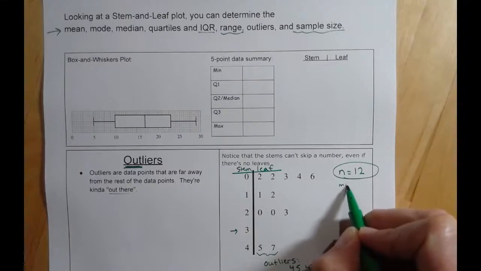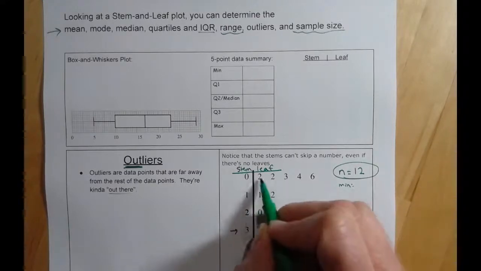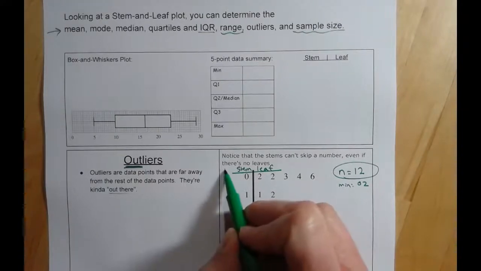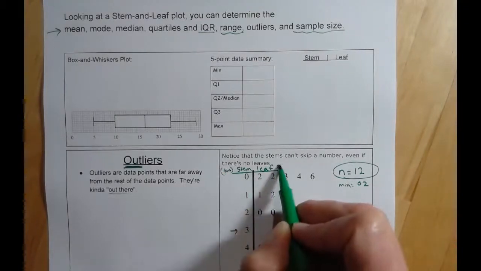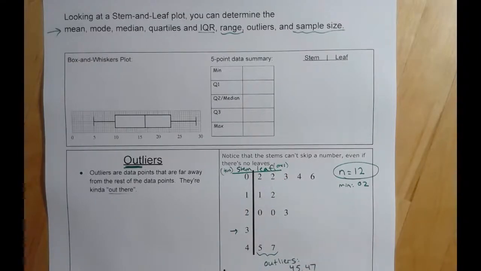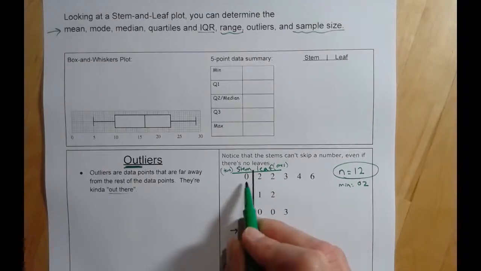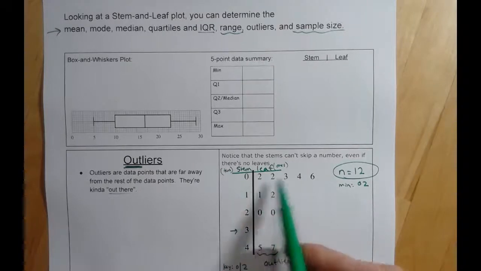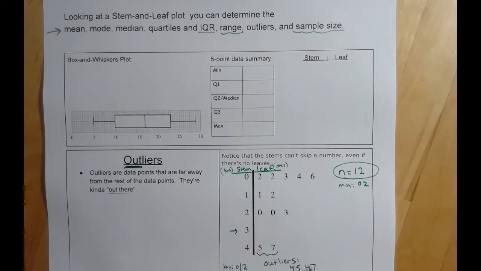So let's actually just go ahead and write. We know that the min is 2, 0 tens and 2 ones, because this is going to be a standard if it doesn't indicate otherwise. This is a tens and ones thing here. So our key would say that 0, line 2, represents 2, and what's our units? Sorry, maybe in this case it's 2 inches. These are measurements. These guys are all pretty short, but then these guys are 45 and 47 inches. That's really big.